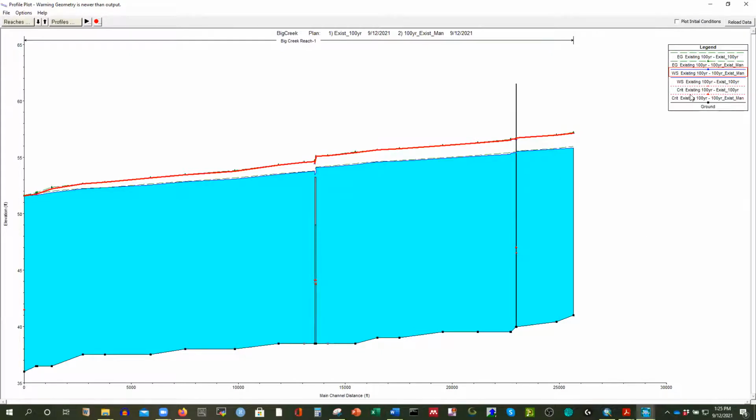That is the reality. If the surface is smooth, then the flow will be faster than before, the velocity will be increased, and the water surface level will get reduced. And then there's the 100-year existing condition.